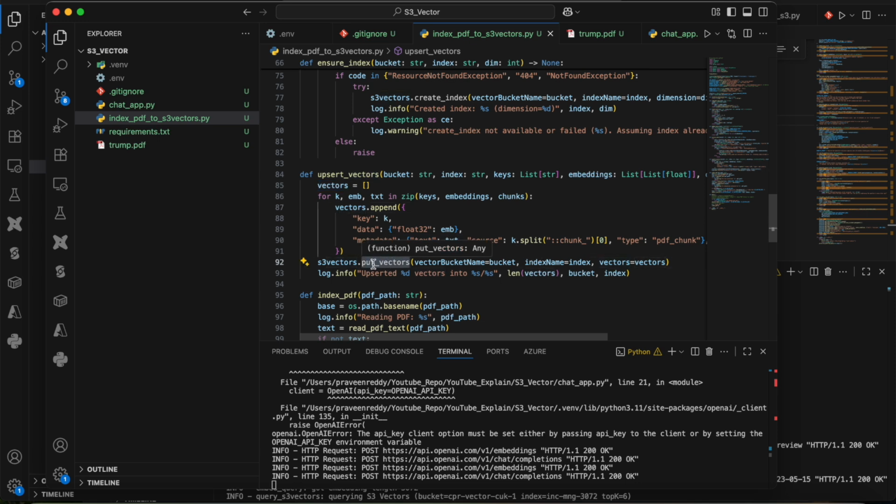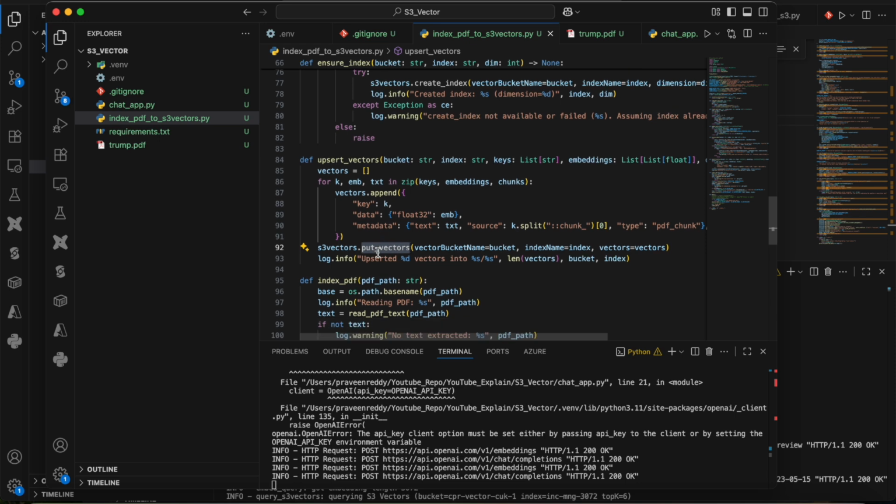If you go to the AWS documentation, they have clearly mentioned all these methods. So using that boto connection variable dot put_vectors, with the vector bucket name, the index, and the vectors. Vectors is nothing but this dictionary, inside which we have the embeddings, the key and the metadata information. That's it. This is how, using this put_vectors method, we are writing into S3.